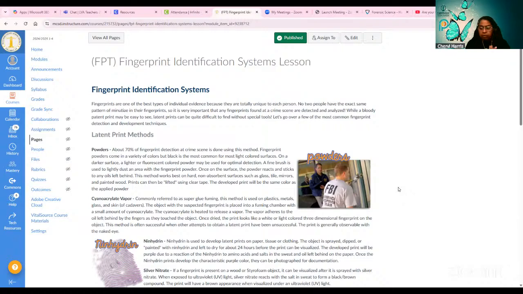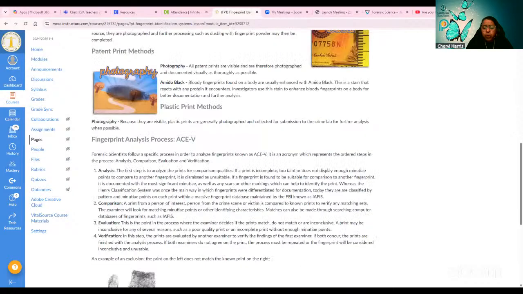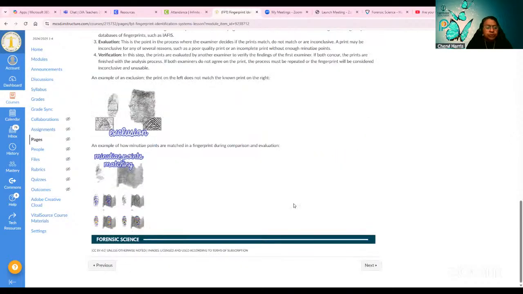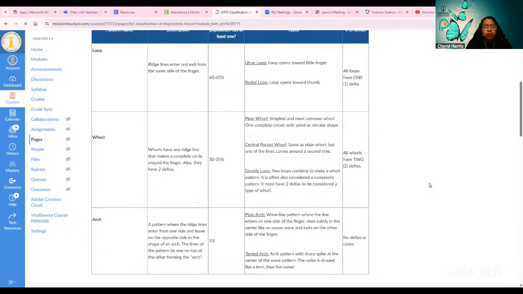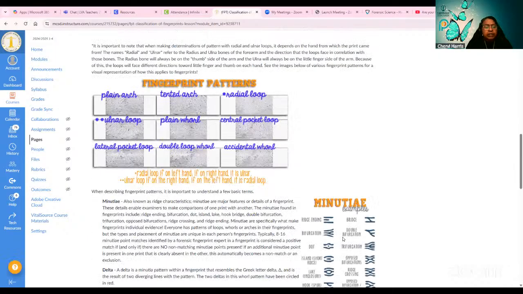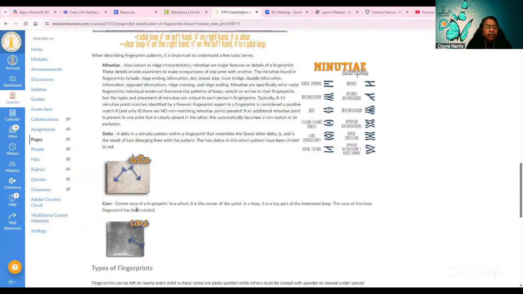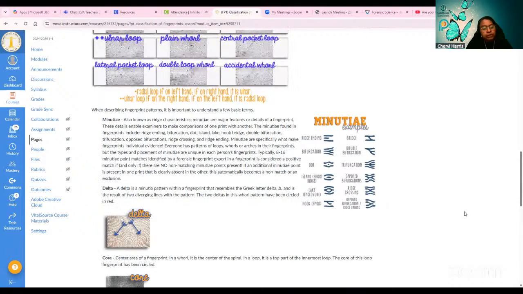But do figure out how to get your fingerprint, and then figure out what kind. You'll be looking to answer all of these questions as far as classification. Do you have a whorl, or do you have a loop? Are you an arch? How many deltas? You want to be able to identify your deltas, identify your core, the minutiae on your fingerprint. So that's where that assignment is going. So just a heads up on what will show up tomorrow.